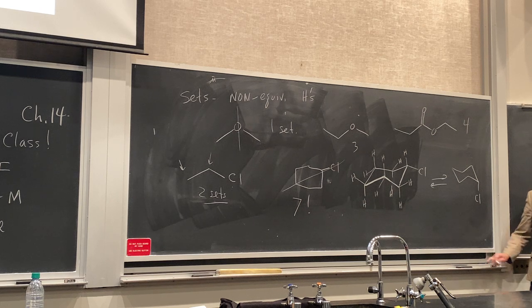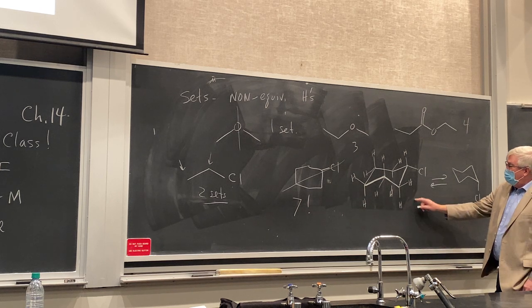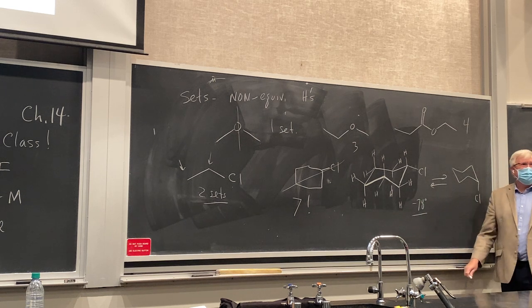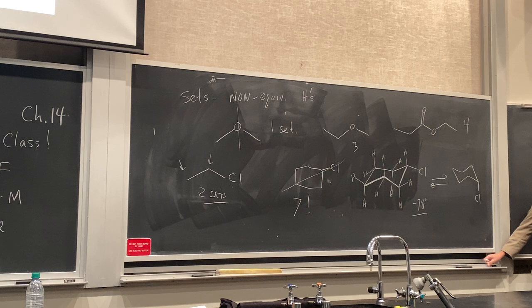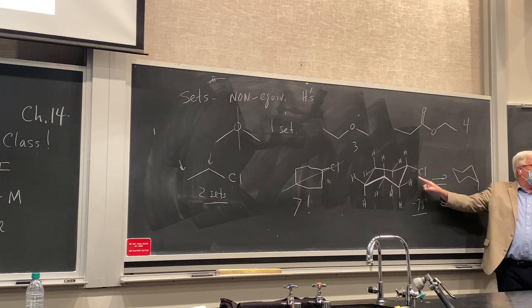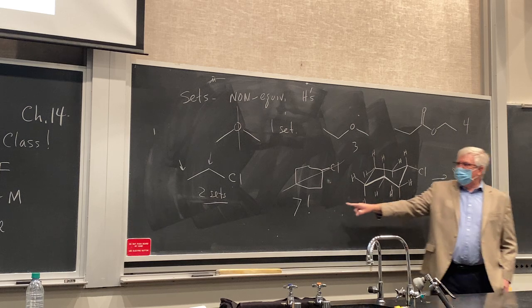If you cool this down, if you do the NMR here at minus 78 degrees, then you can actually change the temperature inside the probe. There are ways to do that. And then you'll start to lock out this population. This will be the only thing observed. But how many sets will you see, actually?